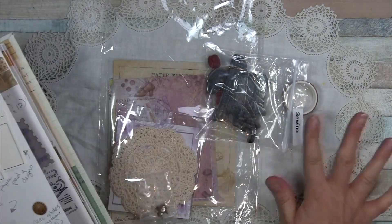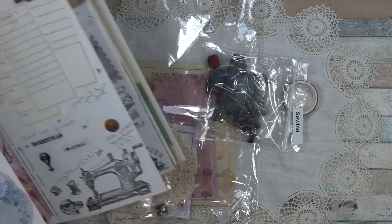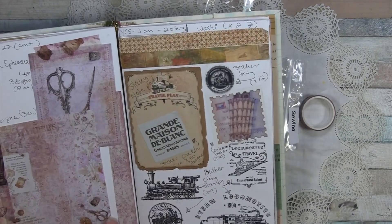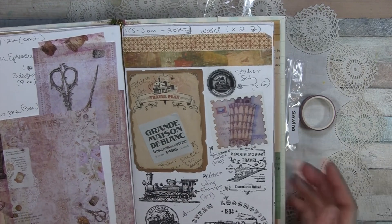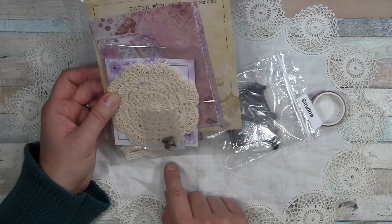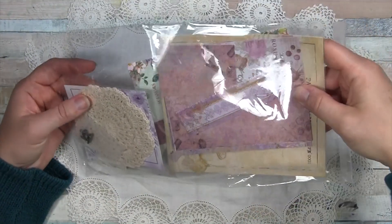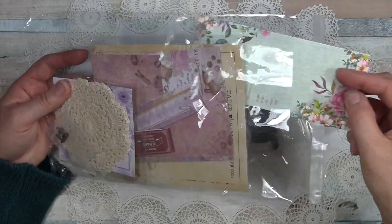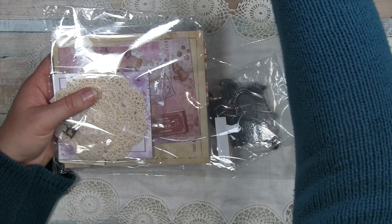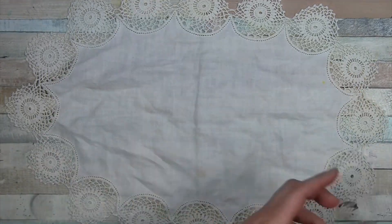Not a whole lot left here of the themed supplies. I didn't use this purple washi, but here is the little roll of washi tape. These are the stamps, and these were the papers that came in that box — this is what's left. I still have the charm and I'm going to keep that, and I still have this lovely crochet piece that came in it. This is pretty much what's left of the papers, and this is that beautiful packaging from the pair of lovely scissors that came in that box, which I really like. I have the stamps in this little baggie to keep them together.